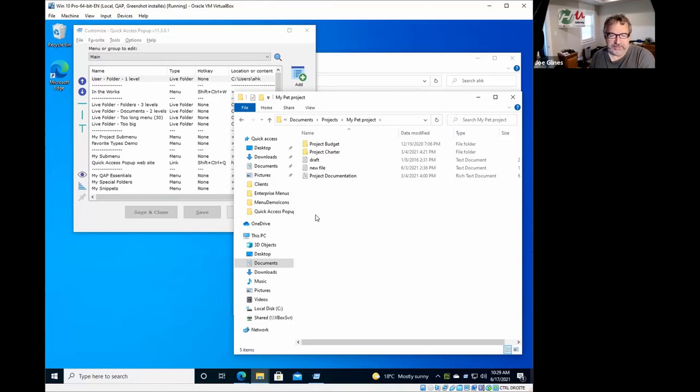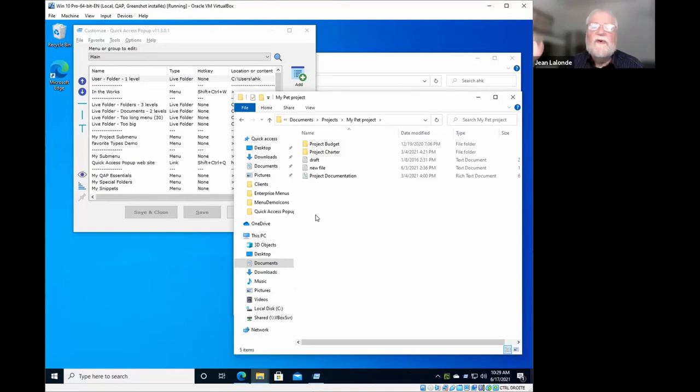Yeah. And so for example, I have one for the root folder of my Dropbox folder. So all I need is the root of my Dropbox, and then I can go anywhere in one click in my Dropbox, and then I dig if I need to go deeper. Of course, I have favorites that will be specific to items I'm working on currently in my Dropbox folders, but sometimes I need to go somewhere else in the Dropbox, and it's available that way using a live folder.